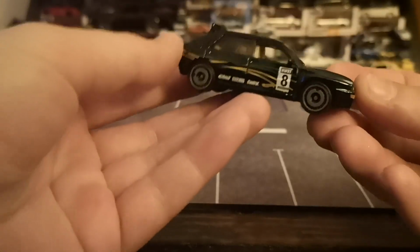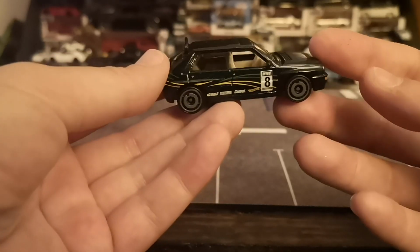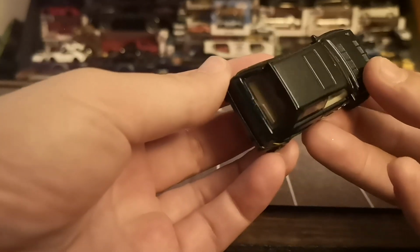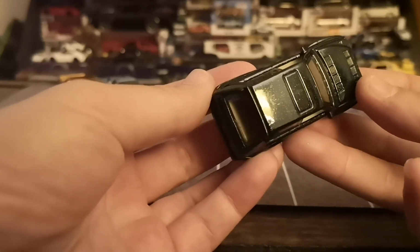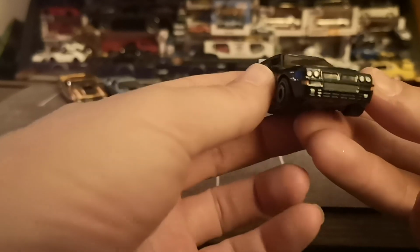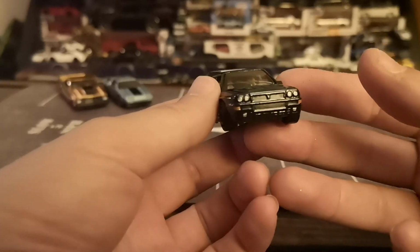Alright, let's check this out a little bit closer. Oh, I love the fact this has a tan interior. I kind of overlooked that. Again, B-pillars missing. Always has been doing this of late, and it is definitely metallic paint. You can see the glimmer there, but it's definitely not the most metal flake induced paint that I've seen. Really well done front tampos. Kudos Mattel and Hot Wheels. This is really well done.